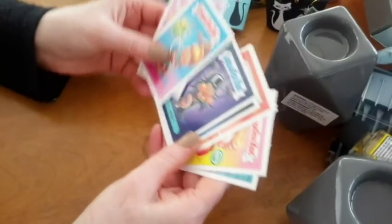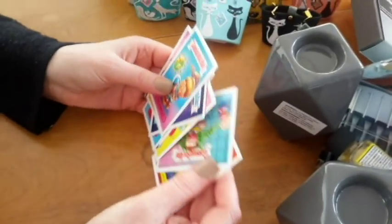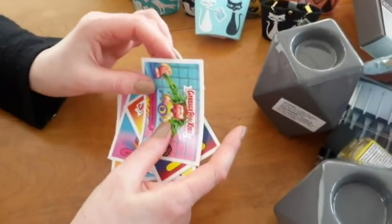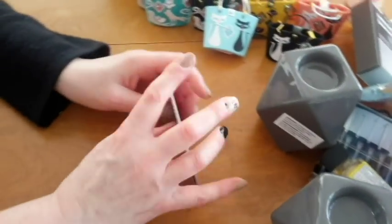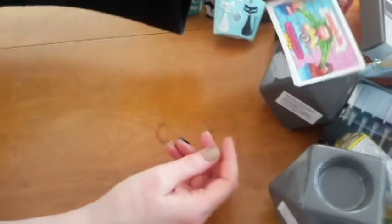Oh, my goodness. Don't scratch them. Okay, I won't mishandle them. I'll just fold this one in half, put it in my purse. Oh, I love those. Yay! So, that was a very happy purchase.